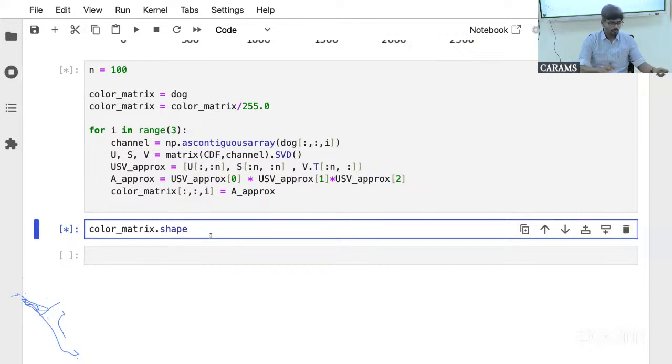So typically what we have done is, we have a bigger image like this.